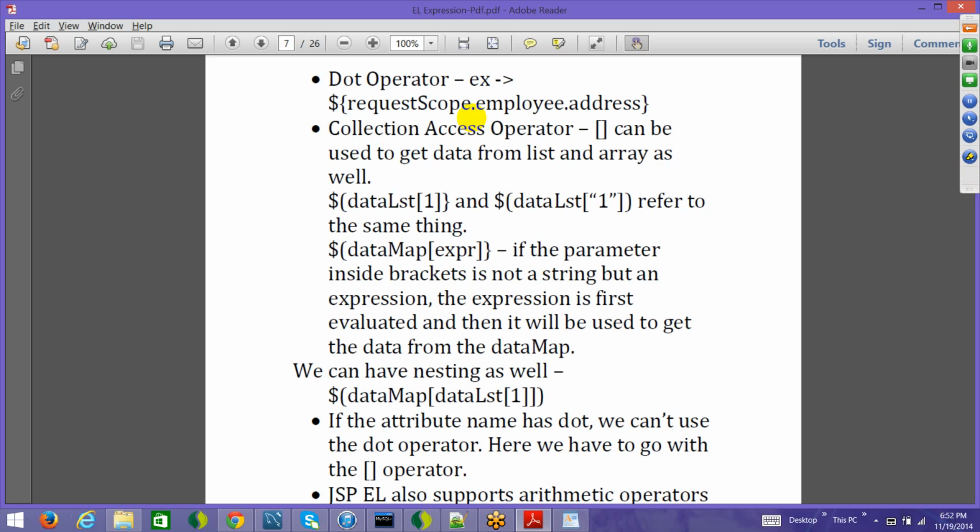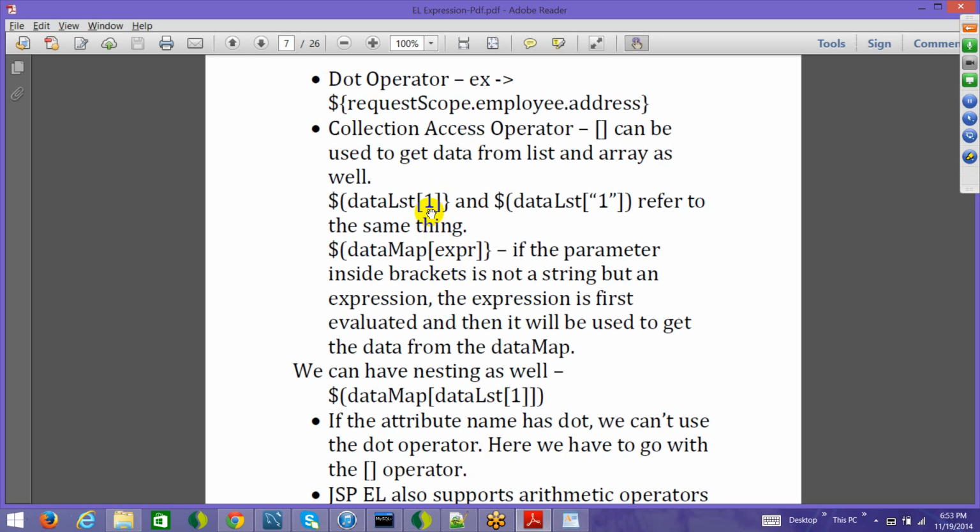And if there is a collection, so you have more than one element, you can access the particular element using the bracket symbol, and you put 1, 2, 3, whatever you want to access. And instead of writing 1, 2, 3, you can give an expression. The only thing is that the expression will first be evaluated, and that has to go back and get us a particular value, the key, which in this case will correspond to a particular value.